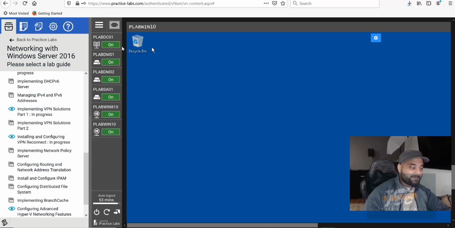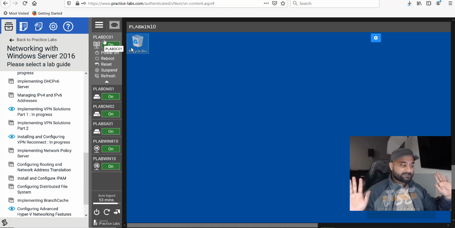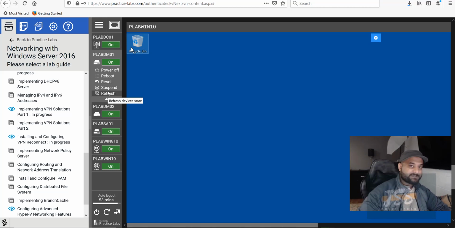Similarly, in our practice lab environment, we always tell people to make sure your domain DC, plab, there's a DC already running. You don't need to install all of that stuff. So when you know the basics as a premium member, when you know how this thing is done, you don't need to install anything from scratch. You can just spin up a lab, you have domain controller, and you have multiple machines to practice.